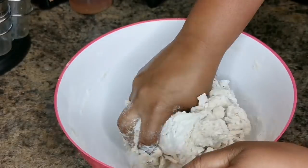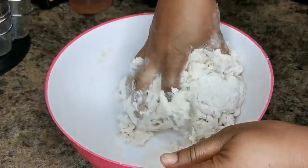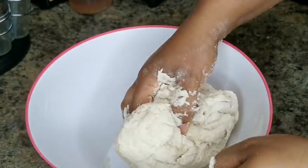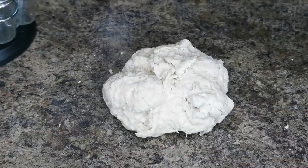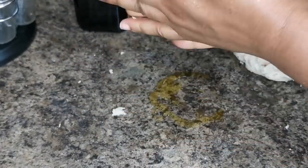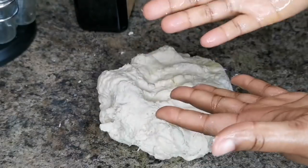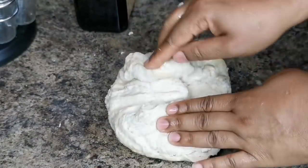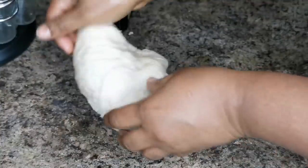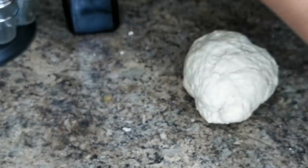I'm gonna show you a healthier choice to get it really moist and delicious. Instead of adding flour to your surface, add a little bit of olive oil — about half a teaspoon — and put some on your hands too. Knead this for about five minutes. If it starts to stick, just add a tiny bit more oil; you don't need more than about two teaspoons total.